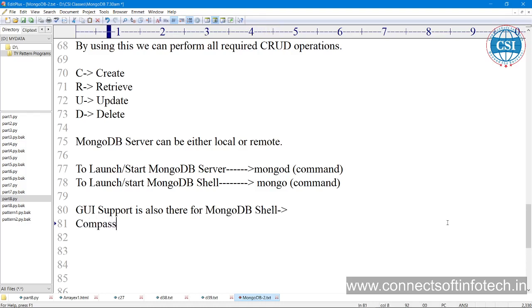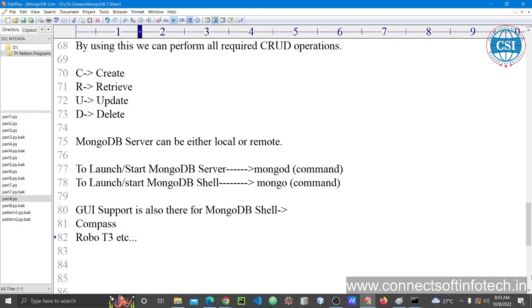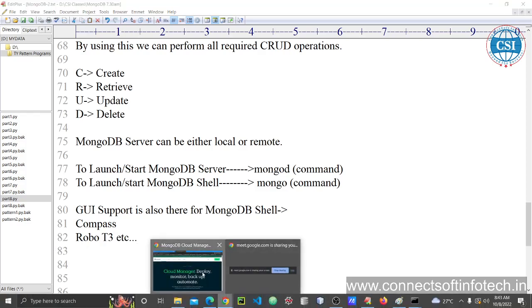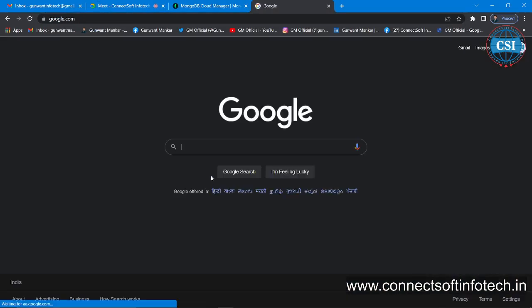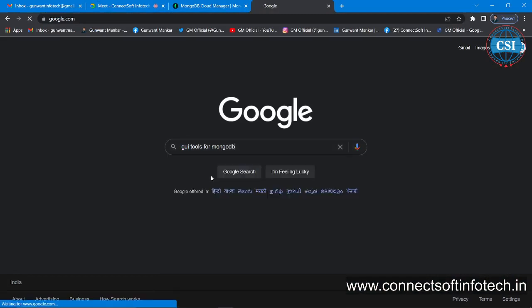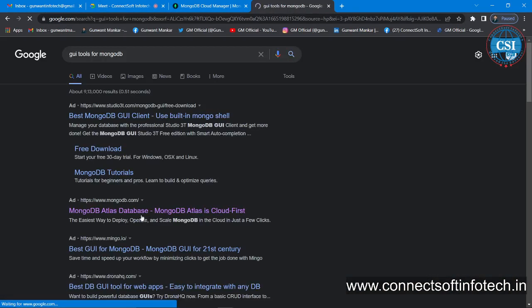So, Compass, Robo 3T. These are some tools available. You can check GUI tools for MongoDB; GUI tools for MongoDB are also available.